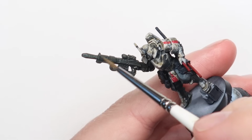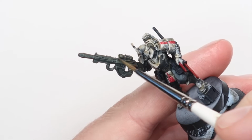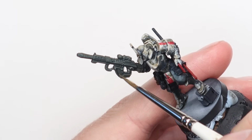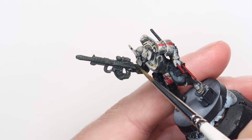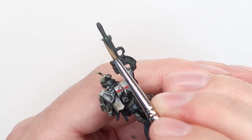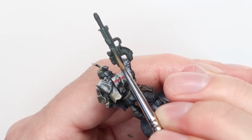Exactly the same process. I've just mixed in the lighter green here, and I'm putting all those scratches where I think the light will fall. And then once we've done that with a mix of the two greens, we'll go in with the lightest one and just do the edge highlighting. You'll see that I haven't really done any blending or glazing to blend things together. Maybe a tiny little bit on the ivory itself, but certainly not with the other areas, because I didn't feel it was important on the model, and I don't think it takes anything away from it when it's been painted like this.